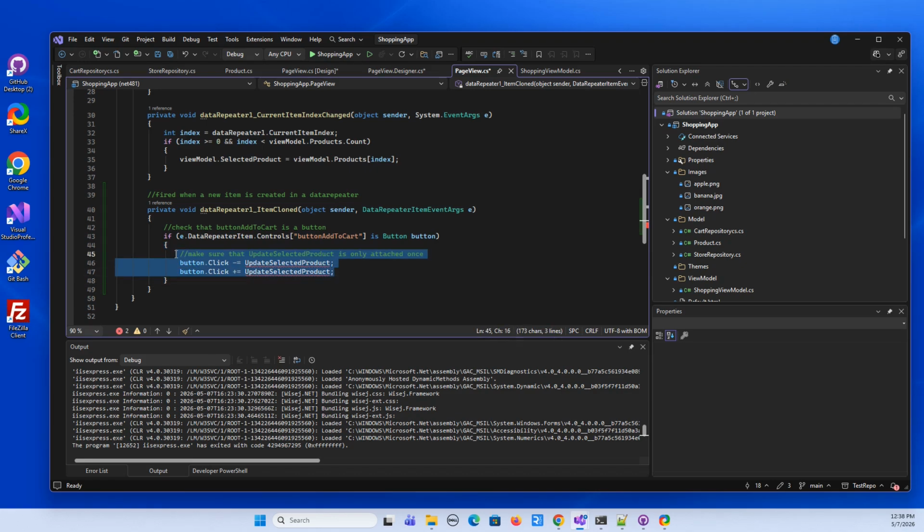Note that we actually remove and then attach it. This is just to make sure it's only attached once. If we were to just attach it, and then for some reason this code was called again, it would get attached again, and then the update selected product would run twice. We don't want that.